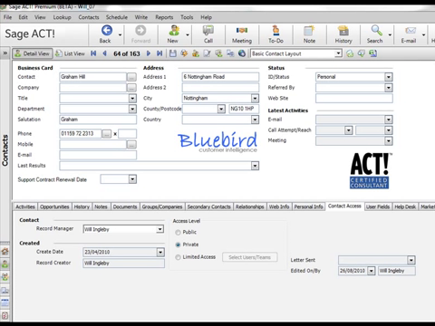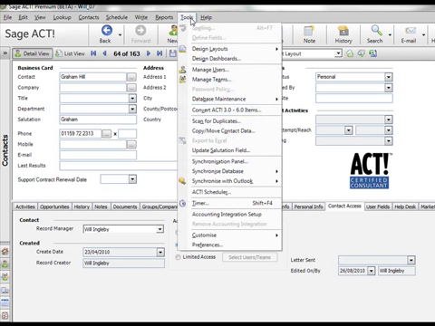Now, there is also support in ACT 2011 for Outlook 2010, so now this system is working with Outlook 2003, 2007 or 2010. So, to synchronize contacts or calendar, it's all triggered from under the Tools menu. You may be familiar, if you're an ACT user now, with the copy calendar function that was here, but now that's been replaced by synchronize with Outlook, and there are two options below that tree view: synchronize contacts with Outlook and synchronize calendar with Outlook. Now, hitting these buttons will just instantly trigger the synchronization of that data.